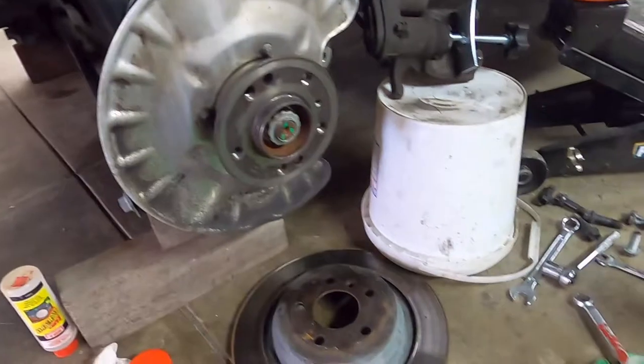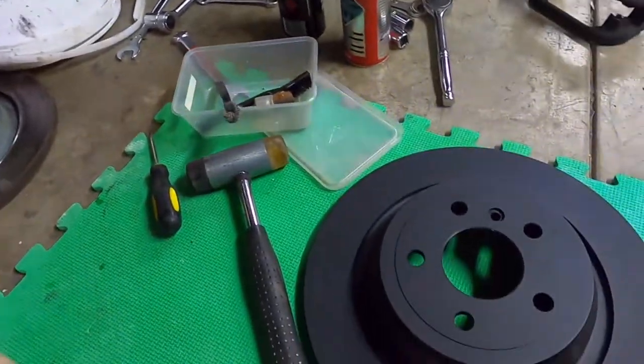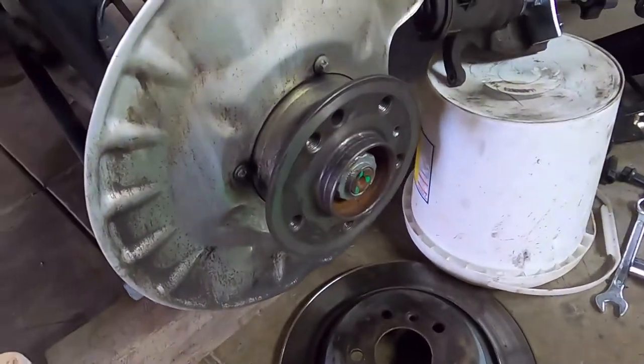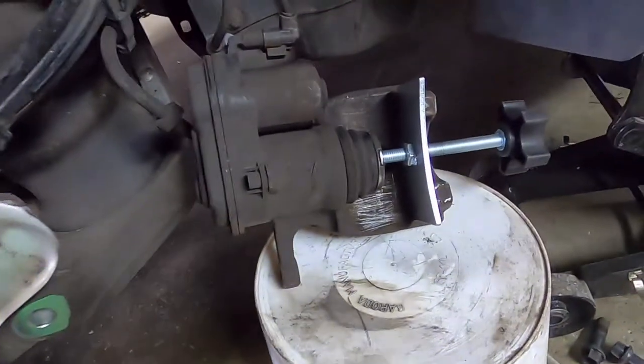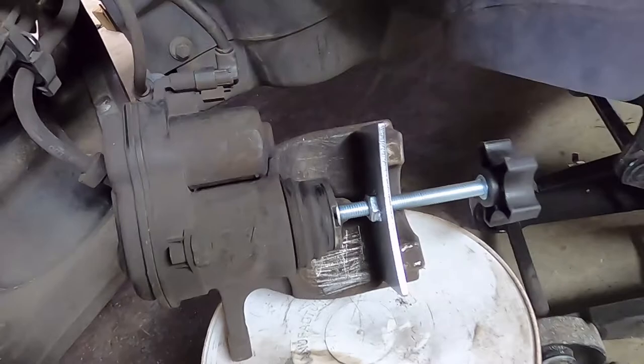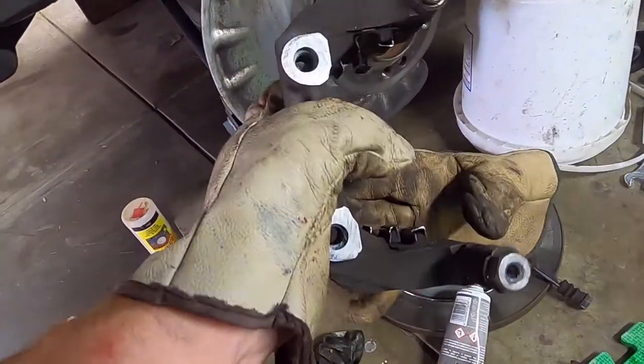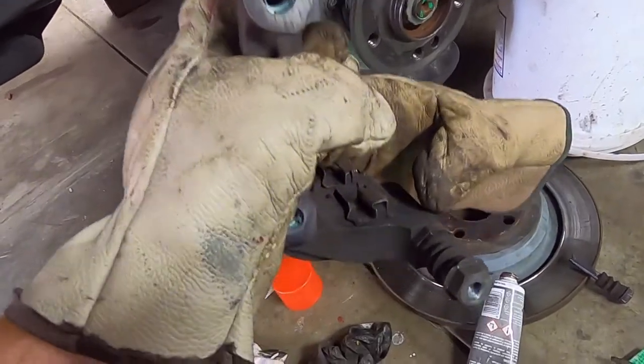Okay, so we've made a big mess, but we've got things happening. Got the new brake disc, got the old brake disc, been cleaning up the hub, show how I did that, and just about to compress the piston on the brake caliper. So now I'm gonna start reassembling. So the first thing is to put the caliper holder back on.